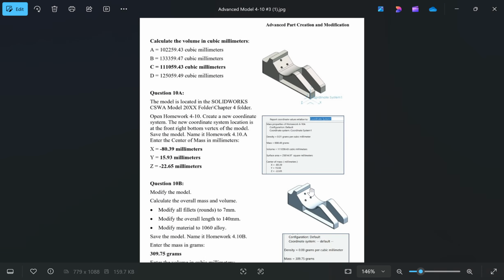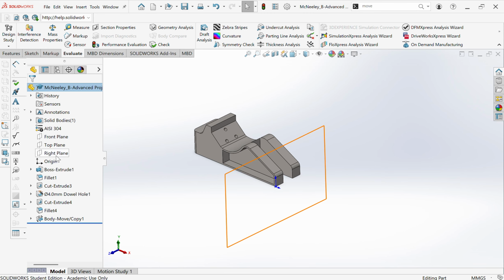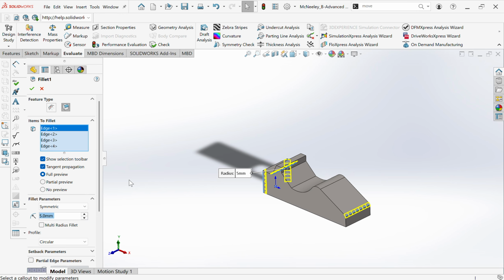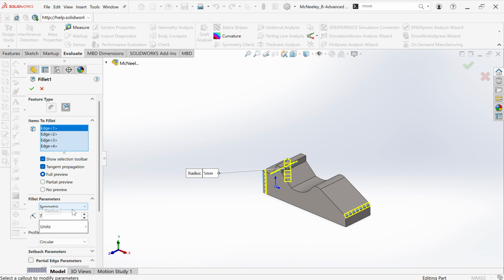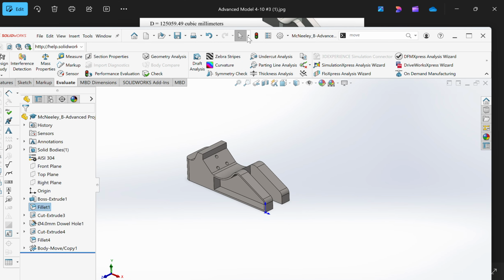So what's next? Modify the model. Modify all fillets to 7 millimeters. So let's do that first. Let's do fillet, edit, 7. And might need to rebuild the model, possibly.